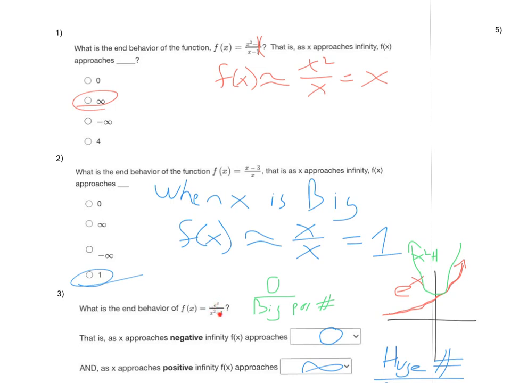They're both getting big as we go to the right, but this one's much, much, much bigger. As we plug in big numbers for x, both of these are big, but the one in the numerator is so much bigger. And if you take a huge number and divide it by a pretty big number, the output is still pretty big. That's the logic here.